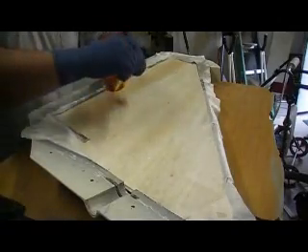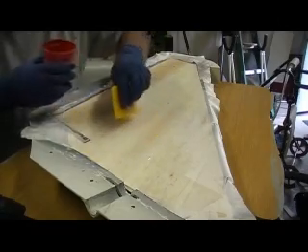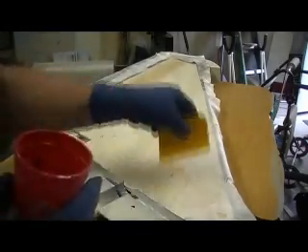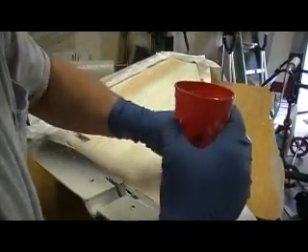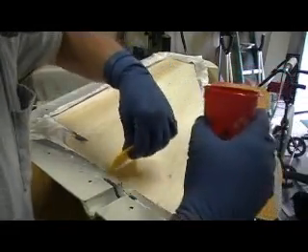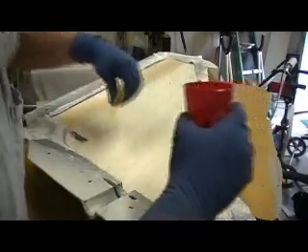Same way with your pastry bags. Whenever you're done and you've got a little bit left, do not throw them in your trash can. What I usually do is throw them on my concrete floor or outside somewhere, and do not throw them away until the next day. They will get super hot, and the more you've got in them, the hotter they get. Even if I used every drop out of it, I do not throw them in my trash can. I ain't so worried about it when I use it all, but still.